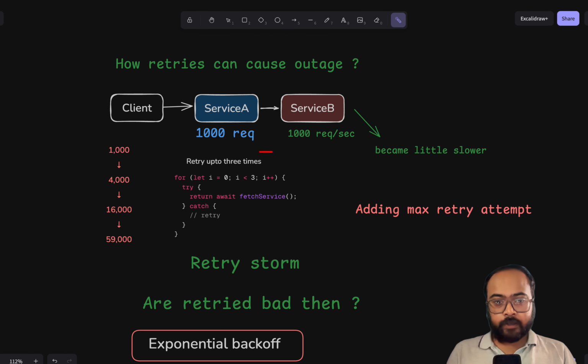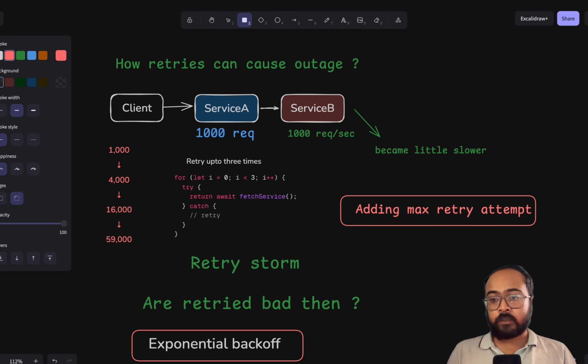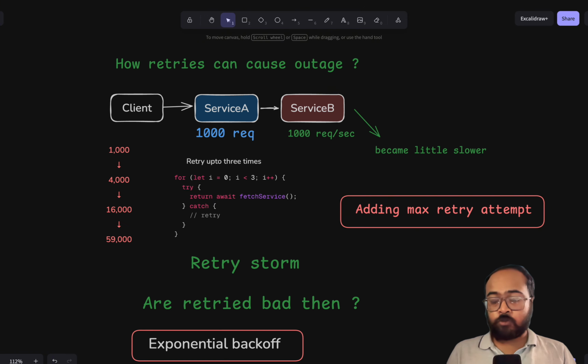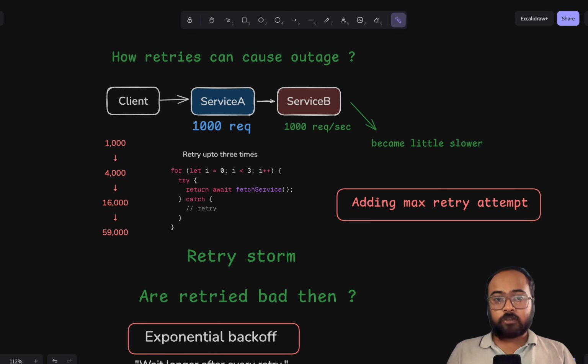Another thing that we have done here is that you should always add a maximum retry attempt. You can see we have already added the maximum retry attempt here. So make sure you are also adding the maximum retry attempt, because if you don't, then this service, which is already making lots of requests, will keep making requests, and even if all the requests are failing, it is still making lots of requests and retries. So this will make the service even more overwhelmed. So make sure you are always adding a maximum retry policy, so that after a certain number of retries, you will give up and fail the request.